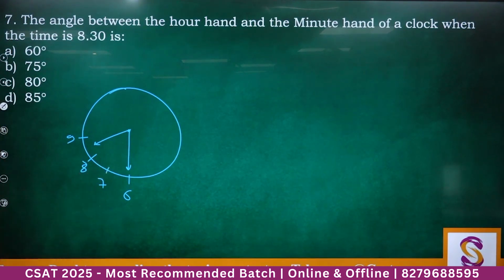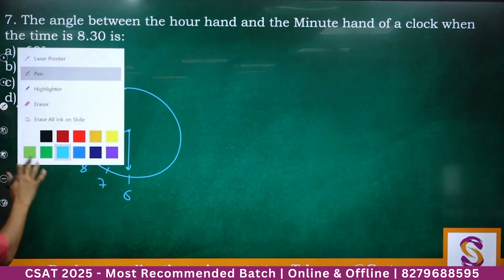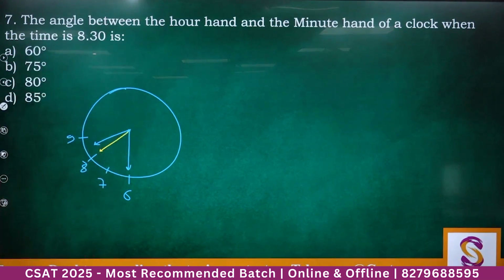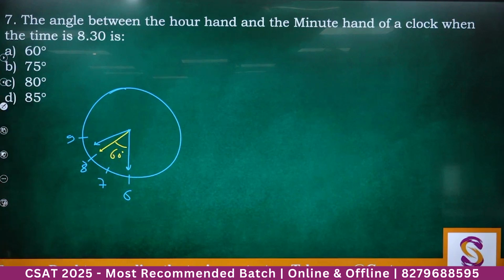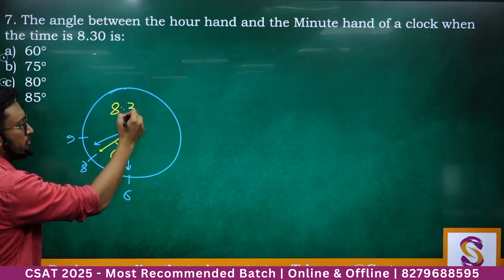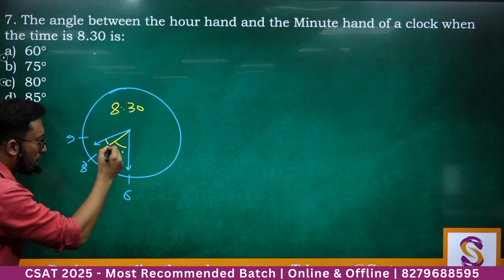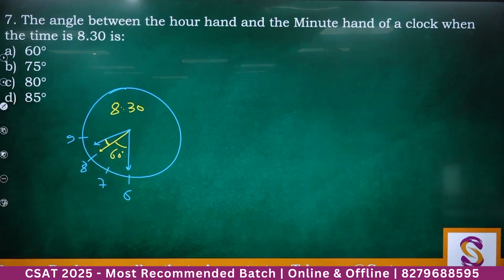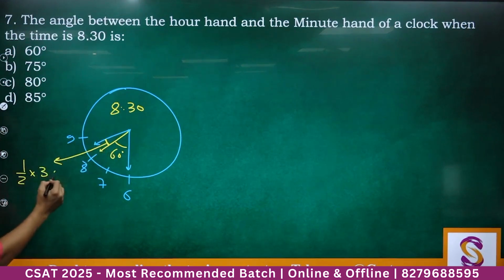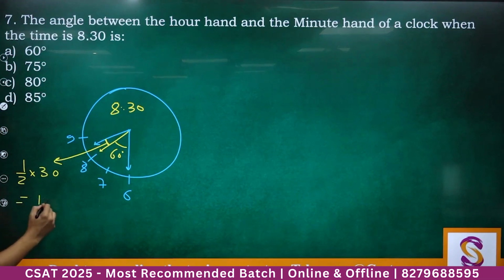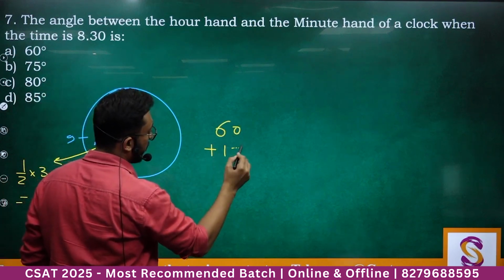How many sectors here? From 6 to 8. I am taking, let's say, 8 as the reference. Had this hand been here at 8, this angle would have been 60 degrees. ये angle 60 होता, 8:30 is the time है ना. So in the next 30 minutes it will rotate by some amount. It will rotate by this much amount. This angle भी half into कितने minutes में rotate किया है? In 30 minutes. So it will rotate by 15 degrees. So 60 plus 15 gives you 75.